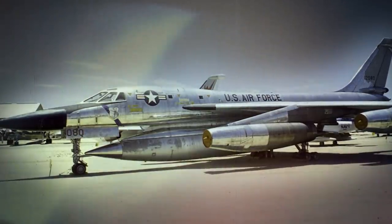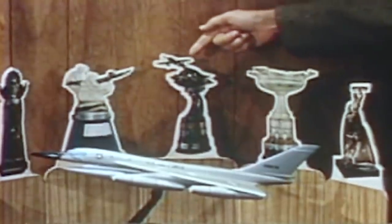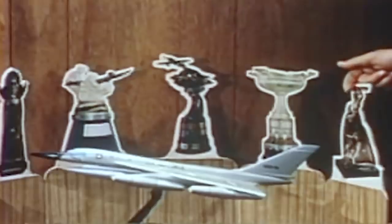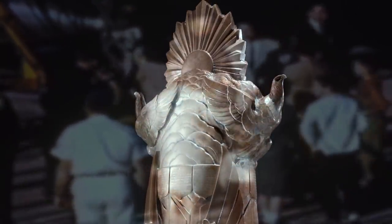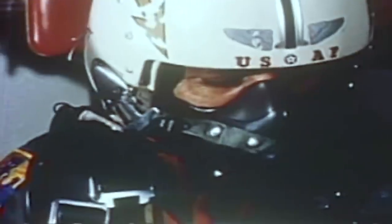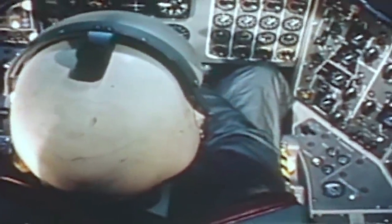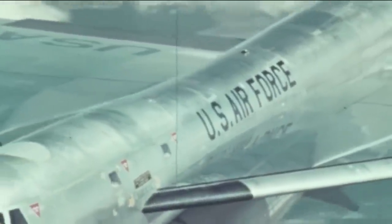Nonetheless, the B-58 is still a remarkable and well-known aircraft. The Hustler won many races, including the Bendix Trophy, France's Blariot Cup, the McKay Trophy, and the Harmon Trophy. Perhaps ironically, it was the only bomber to ever receive the Thompson Trophy, which tested low-altitude flying and maneuverability at high speeds. The aircraft set multiple world records, some of which are still unmatched today. To quote Major Howard Bialis, lead pilot of the crew that flew the Hustler to win the Thompson Trophy: 'Am I proud to be associated with this great aircraft? You bet your life. Would I do it again? In a heartbeat. Was I ever scared? Always.'